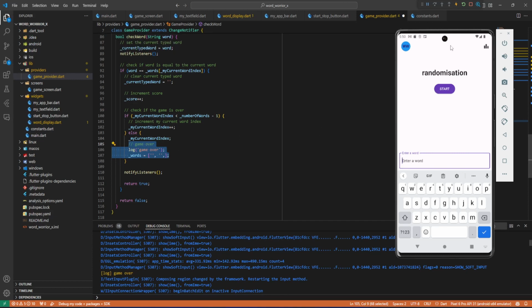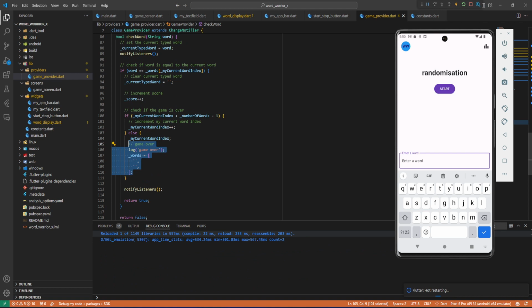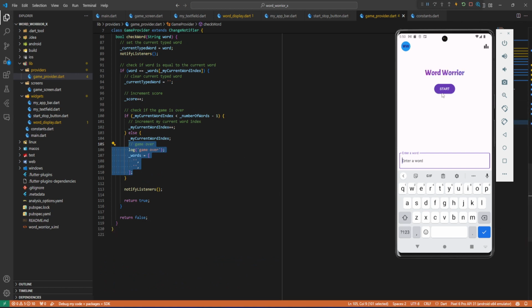Okay, so right now let's hot reload. We can minimize that, and then let's start and test again. I'm just going to type this from the keyboard, haste, and then contingency.